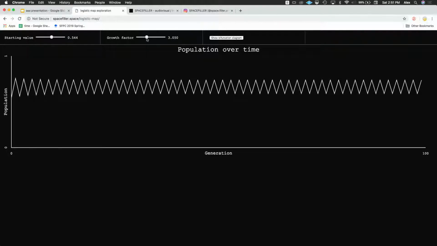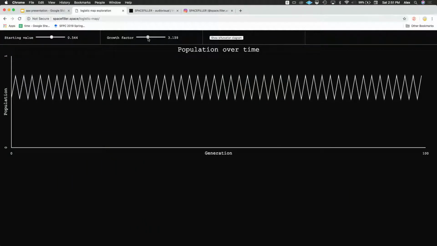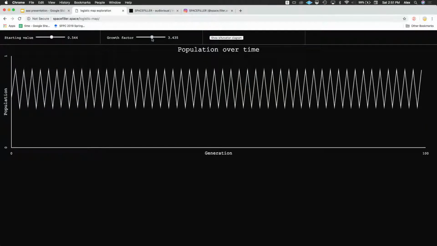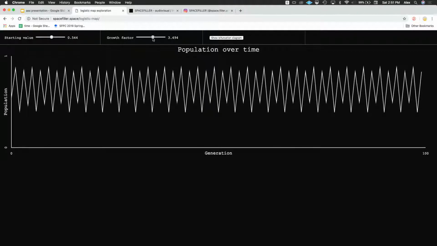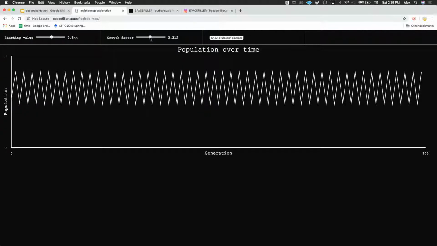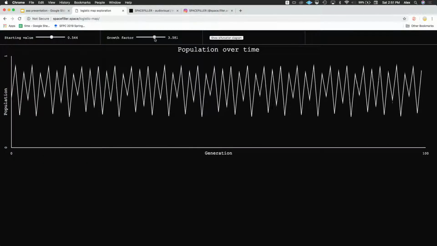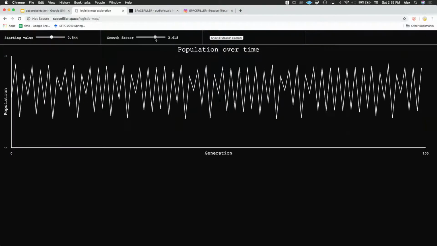So now I'm in this regime where my population is bouncing back and forth. So this might be, maybe I'm sampling the squirrels every summer, and on even years, there's a high population, and on odd years, there's a low population, right? This is still very regular, but it's this oscillating pattern. And I think that this transition is kind of interesting. And then we get to something even more interesting. As we increase the growth factor, we split from a period 2 oscillation to a period 4 oscillation. And you can see when I say split, the top and the bottom values kind of both split off, right? You see that?